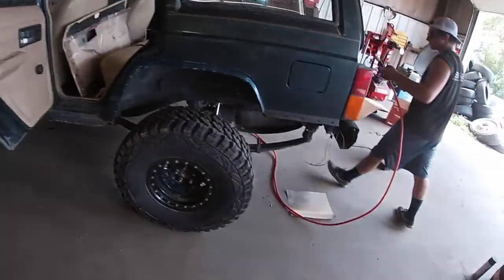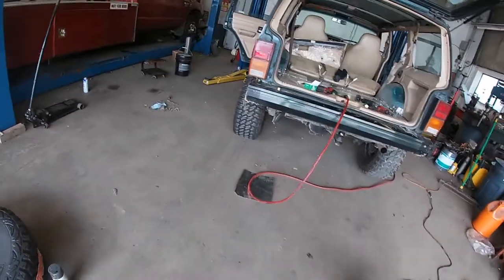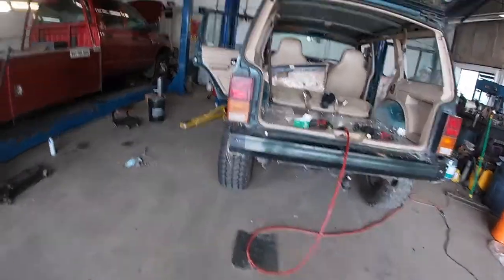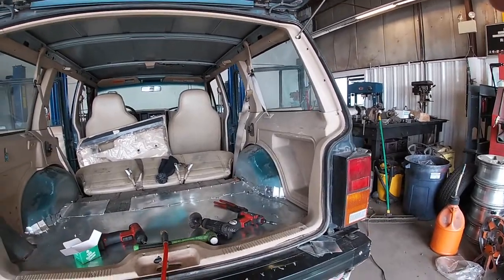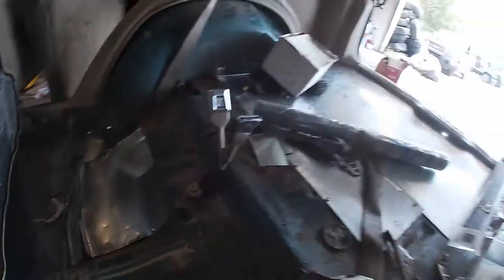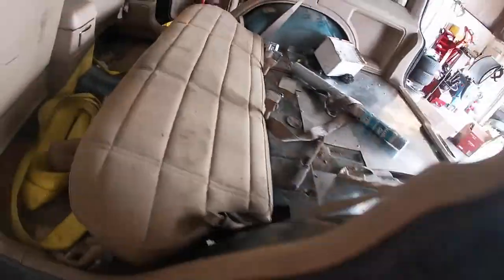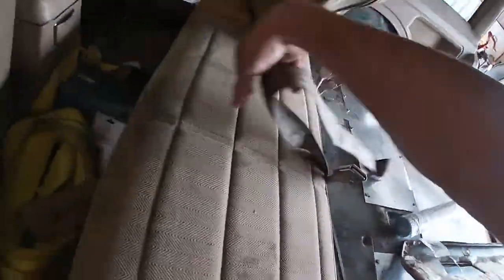Next step — the very last piece to this puzzle. We're going to put the Jeep up on the lift quick and put this last piece over top of the hole that is under the rear seat. We decided to just self-tap the metal on the upper side instead of the underside — easier that way. I'm not really going for looks; I'm more so going towards: are the holes covered? Can we make it look somewhat decent?